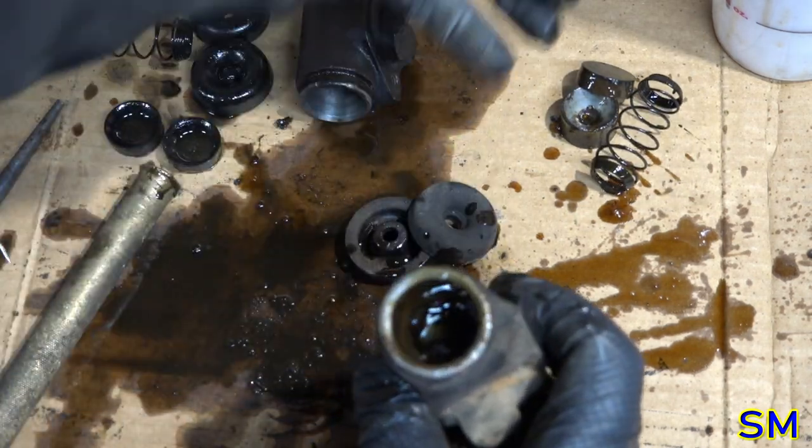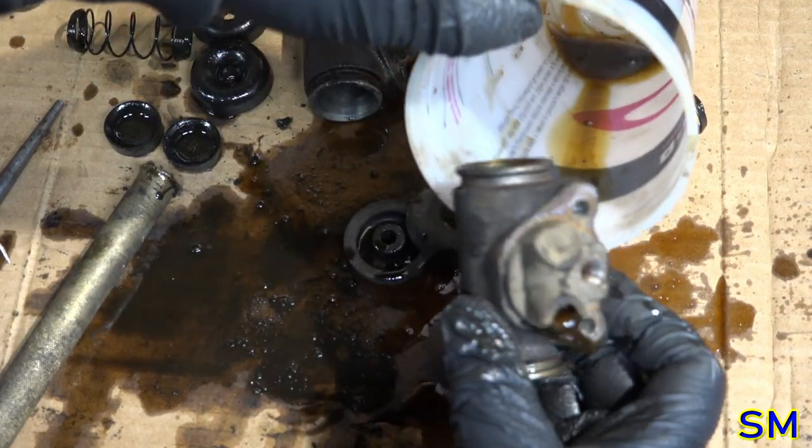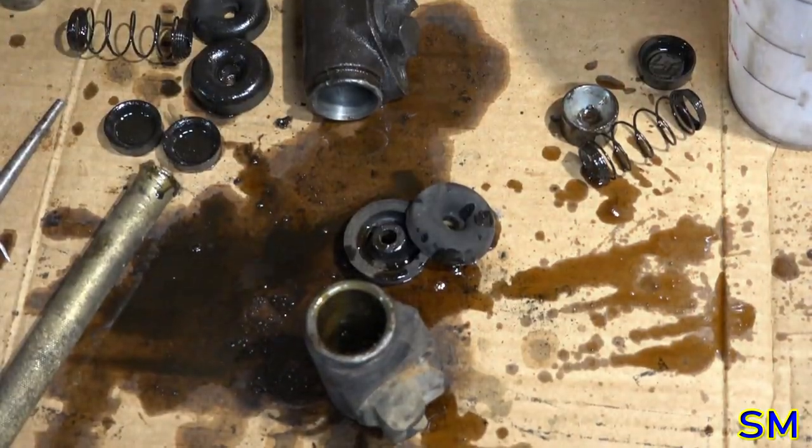This still has some of that lovely go-go juice in it. Actually, this is the opposite of go-go juice. This is brake fluid. Should be the stop-stop juice. I don't know. Caffeine's wearing off.